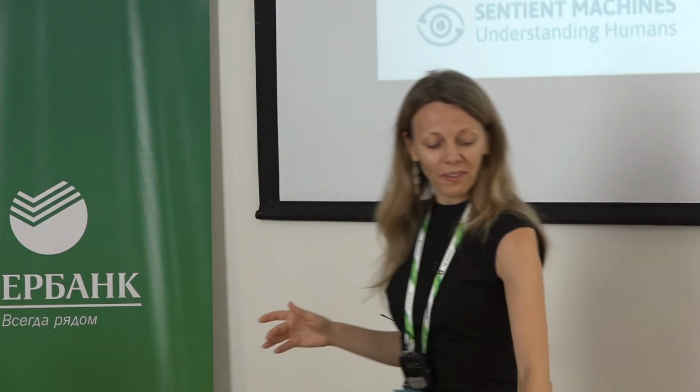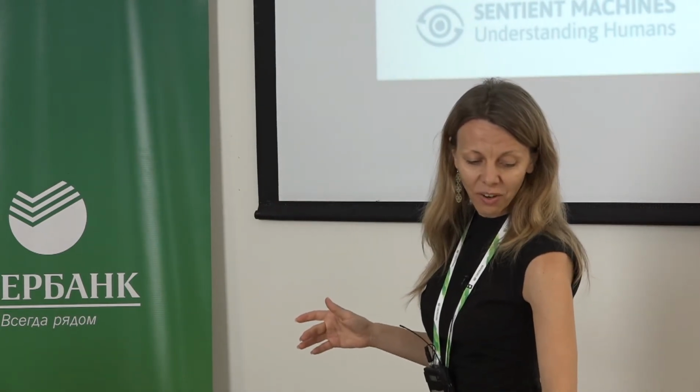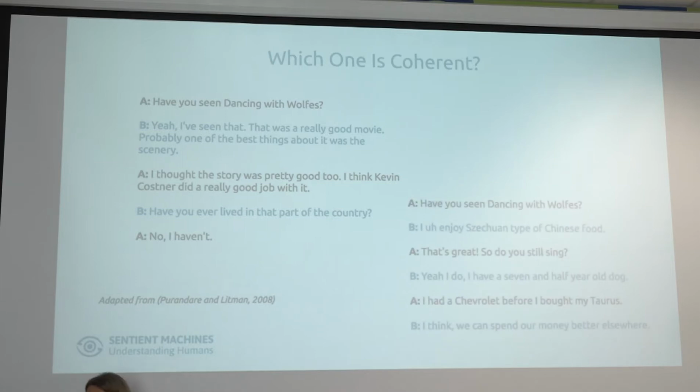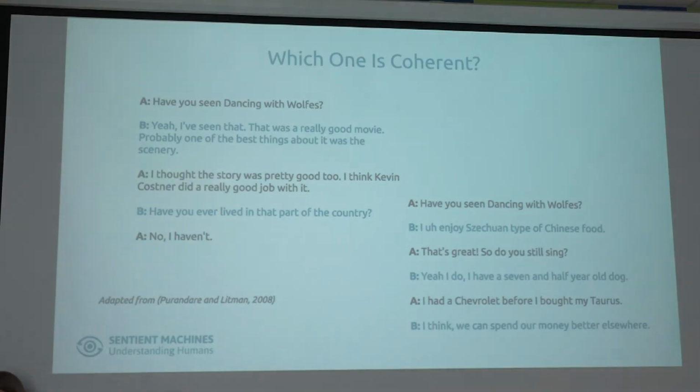When we talk, in human-to-human dialogues, usually coherence is not something that we even think about. When building these systems, for example, if I show you these two dialogues, they both start the same, but if you spend 2 seconds looking at them, you could probably tell which one isn't quite making any sense. And this is where we are talking about coherence.